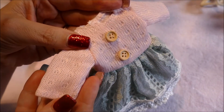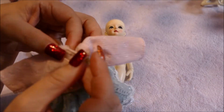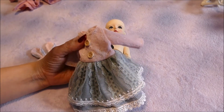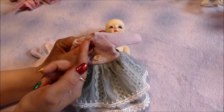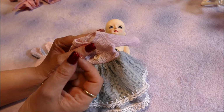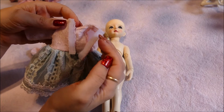I love this knitted cardigan look on the material. It's so cute. Again, the stitching is terrible. This neckline, especially with this material, is going to fray. So if you don't want it to fray, there are sprays out there you can use, or if you want to do a bit of a budget job, just get a tiny little paintbrush and paint glue. Not a heap of glue, I'm saying paint a tiny bit of glue onto each of those threads downwards. Let it all dry before you get it on your doll, just so it doesn't fray, because it is absolutely going to fray.